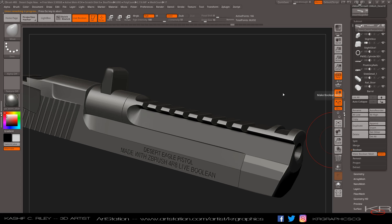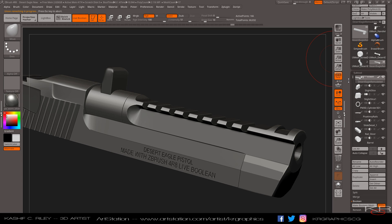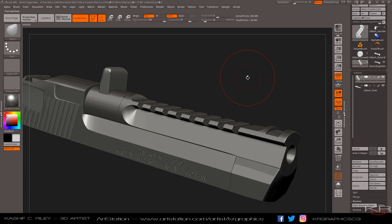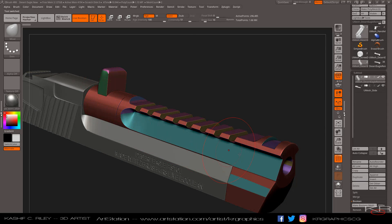So I'm going to hit Make Boolean Mesh and give it time — it's going to bake down all the union meshes. When I finish here I should have at least two sub tools. Let's give it a second — and boom, it's all finished. Look at that. It didn't take very long either, and this is on my old Asus laptop. Now it created two sub tools. And if I go ahead and hit Shift+F for polygroups, it also retained all the polygroups that are part of this.